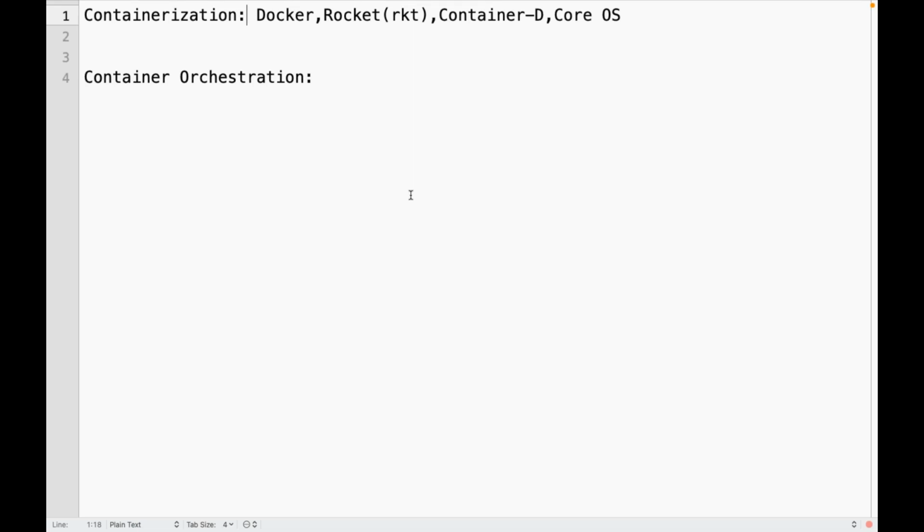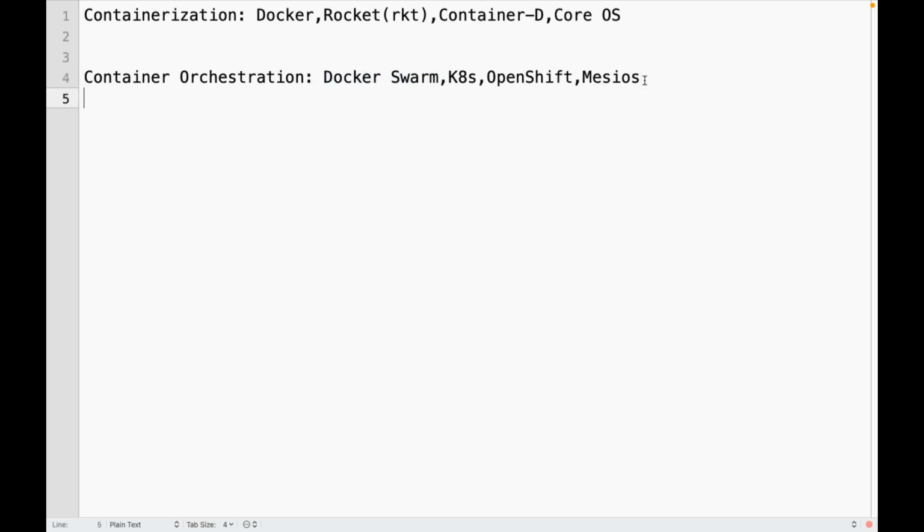To manage these containers, to scale and load balance these containers, we will use container orchestration software like Docker Swarm, Kubernetes, OpenShift, Mesos, like this. We already discussed what Docker is, how to create images, how to create containers, how to push and pull the images, volumes, networks, all those topics in Docker. And we also discussed Docker Swarm, how to orchestrate the containers using Docker Swarm.